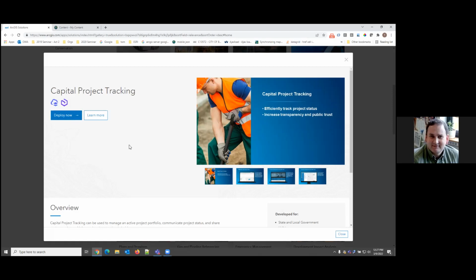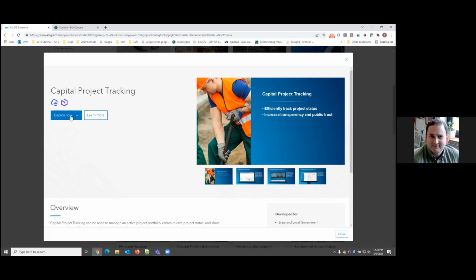If you don't have publisher permissions... most of the people on this call are publishers or administrators, I'm sure of that. But if a viewer or an editor were to go in here, they wouldn't be able to deploy it, because it needs to lay down things as a publisher would. Okay, so hitting the Deploy Now button will just kick off a little counter or a progress bar going from 0 to 100%.